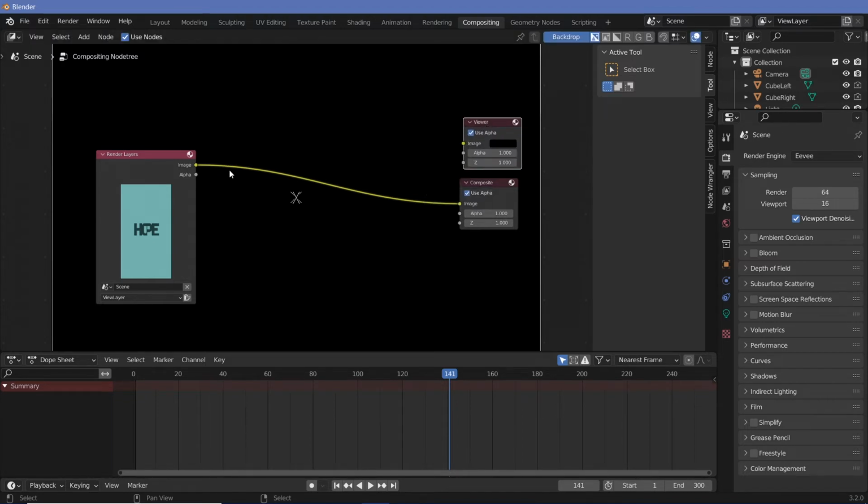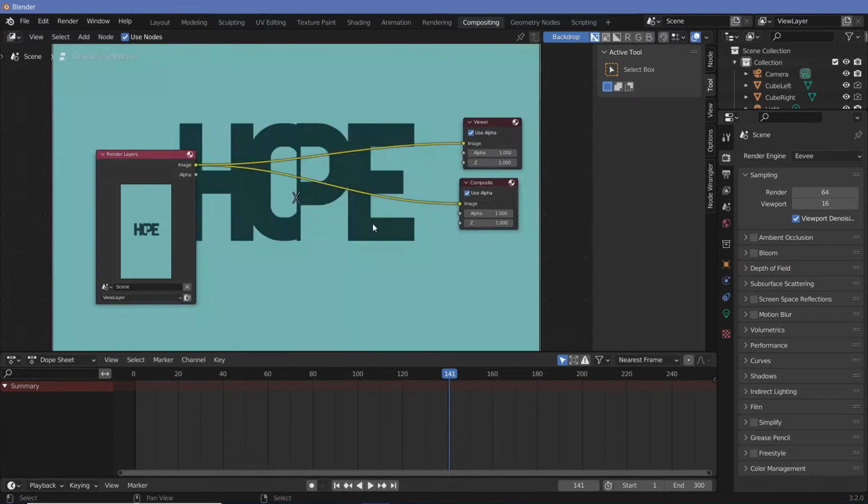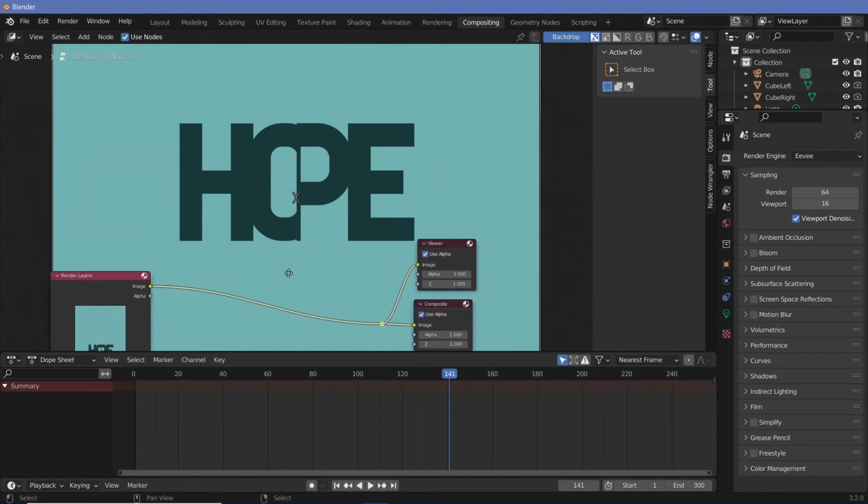But since we're going to make changes and we want that to be seen on both the viewer and the composite, if we connect it here, we'd have to create the changes on both this branch and this branch. So a nice thing that you could do is you can click Shift, right click, and just drag over a line, and that creates a node. So now you can just connect that node over here and we can just make changes over on this side. So let's just move that out.